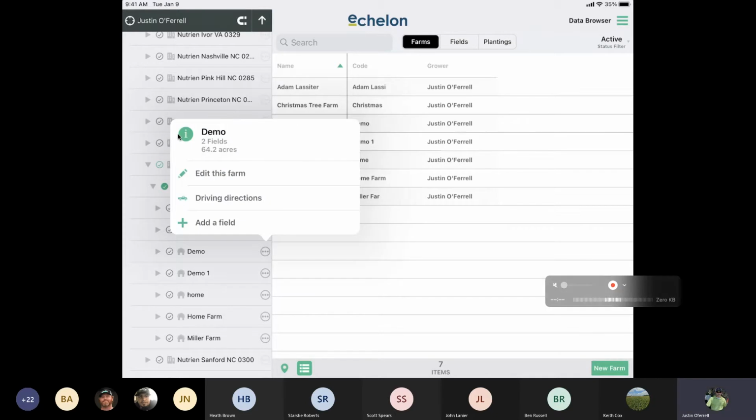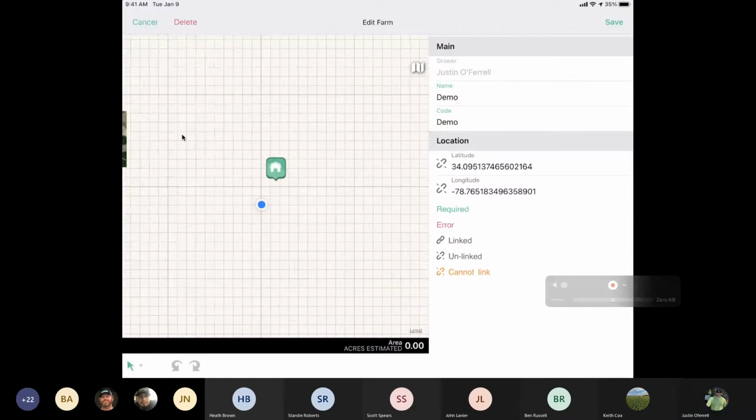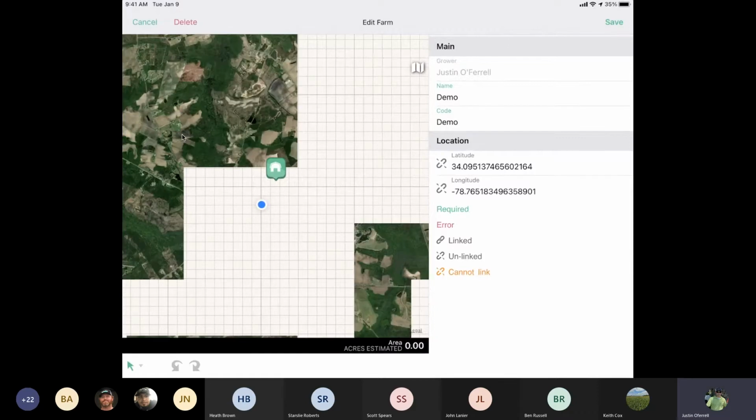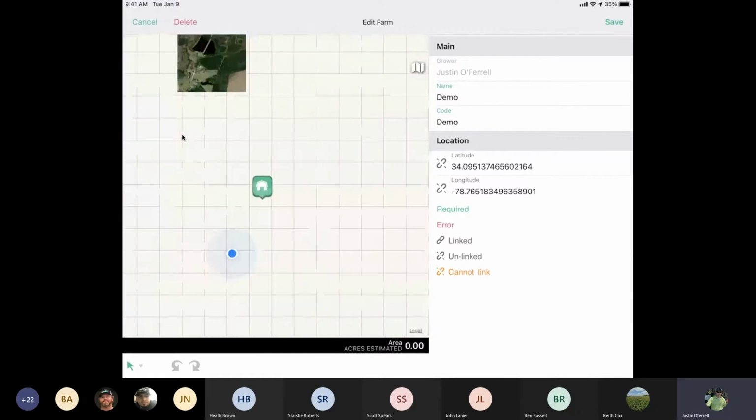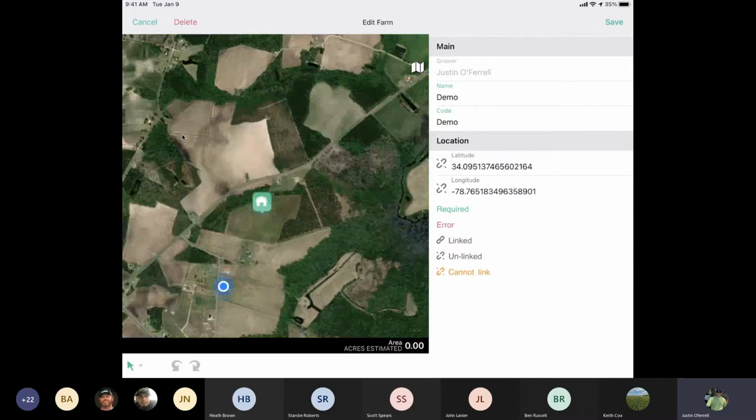And you can hit this little 3-bar button here, and you can hit the information button, and it'll show you about this field or this farm. So it shows, hey, this is my demo farm, and the only thing it shows me is if I have a center marker dropped on this farm, and I can change the name. I can delete this farm from here, I can cancel anything I've done, or I can save it. So I'm going to go ahead and hit cancel.